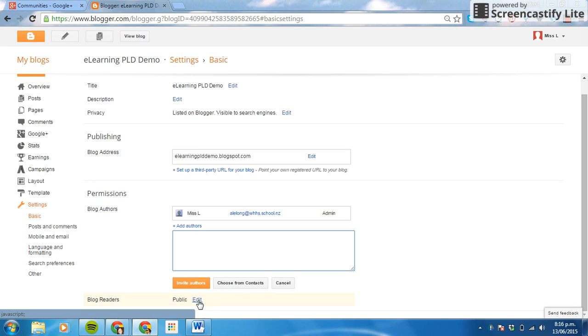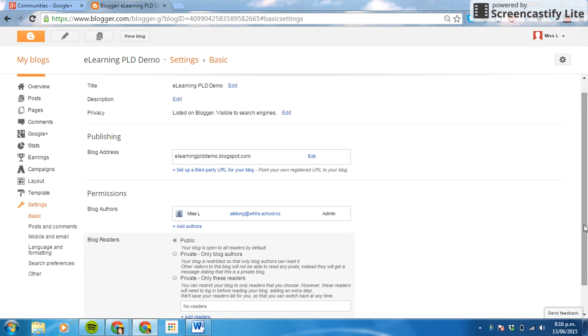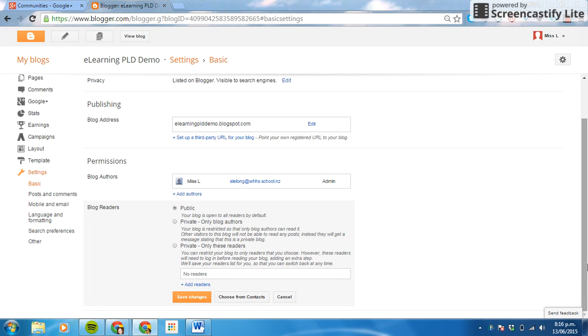The other thing here, probably the most useful thing to know in terms of settings for Blogger, is how to enable your privacy settings. So for me, I always have my blog public because I want my learning and my critiques of different things to be public to the world, and I want to get people's perspectives on what I'm saying. You could also have it private, so only blog authors can read it. So to really ensure that it is a safe learning environment for your students, before you let them click onto public, it would be a great idea to do private.